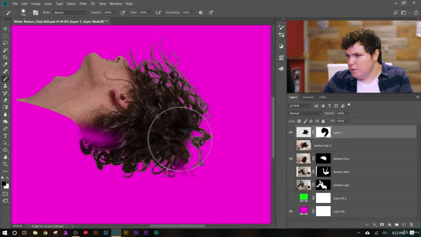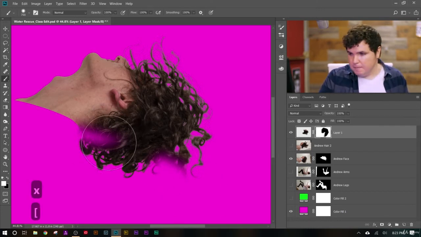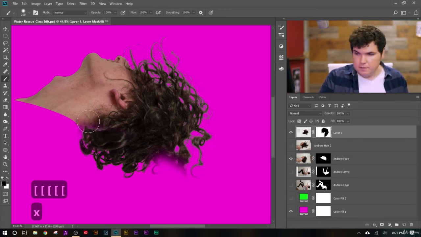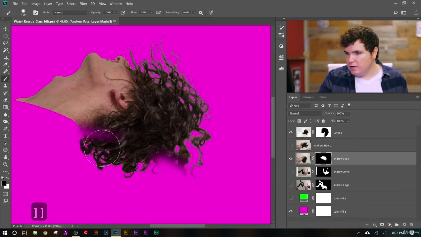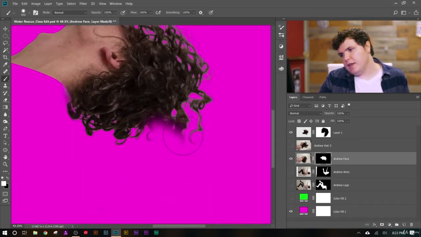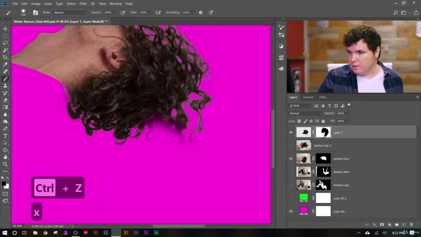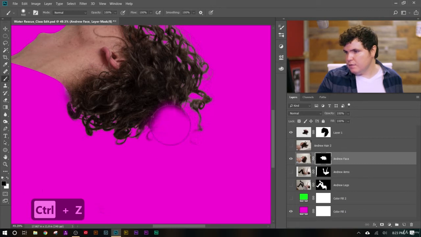Okay, that's much closer to what we want. I think I'll end it right there. Bring back some of this on this side. Okay, now on this layer, I'll have to bring back some of this down here. Okay, now this obviously isn't great, so we will go ahead and cut this out, right? Nope, that's this one. Cut this out.